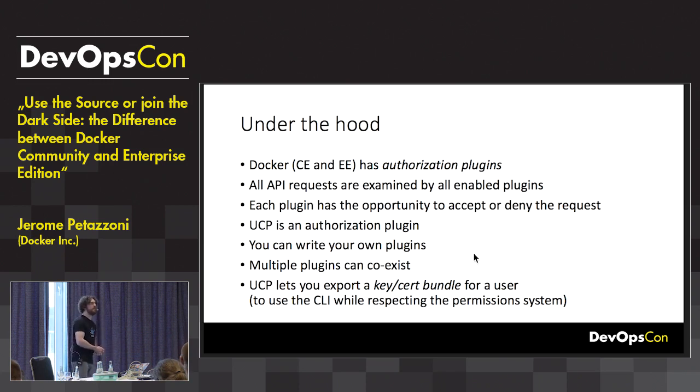So it's not using any custom secret options in the engine. It's not using backdoors or undocumented API endpoints, which means that people can build their own web interface with exactly the same kind of permission models. You can even chain those plugins together. So if you want, you can combine this authorization model with some extra custom authorization models. Like I want to require 2FA each time there is a command on a specific stack. Like each time somebody deploys the production stack, I will require a code generated by 2FA, for instance.